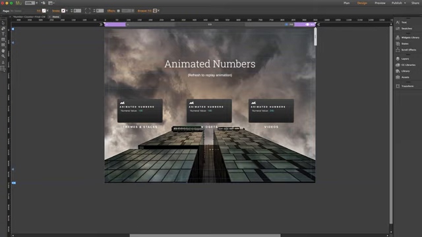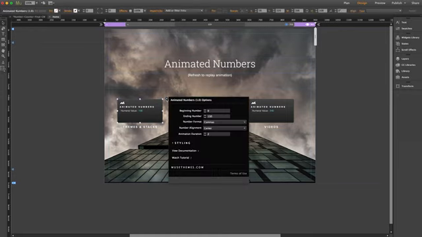I'm starting here with the project file of the live demo that we just saw, and I'm going to show a few different examples of how this can be laid out, because the biggest topic we need to cover here is positioning. But first, let's jump into the settings panel of the widget. Our first two options here are the beginning number and ending number, which is pretty self-explanatory. It gives you full control over the animation itself, and it can go upward or downward, like I mentioned.